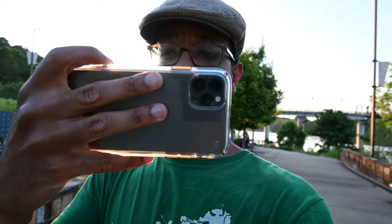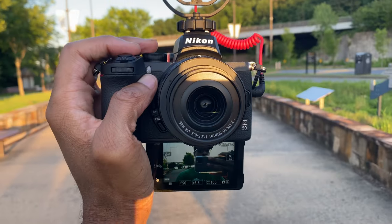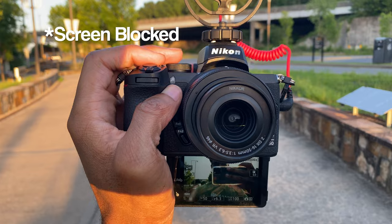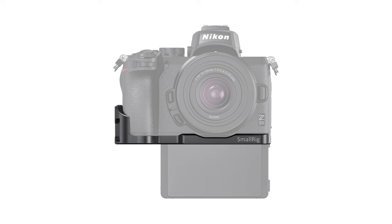I'm not a vlogger, I'm not going to pretend to be a vlogger, but I just wanted to give you guys a brief impression of how this works out. Having the microphone mounted up at the top here on the hot shoe and having the screen down below means that — well, with the screen facing up like on the Sonys, we would get our microphone blocked, but with it on the bottom, that is not the case. However, what we do have blocked is the tripod socket. So if you get yourself one of those cute little selfie sticks, it's not going to work out quite as well, unless you buy this little adapter gadget that Nikon commissioned SmallRig to make — a little bracket that allows you to relocate the tripod socket.